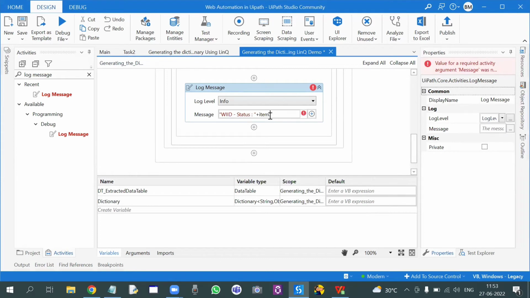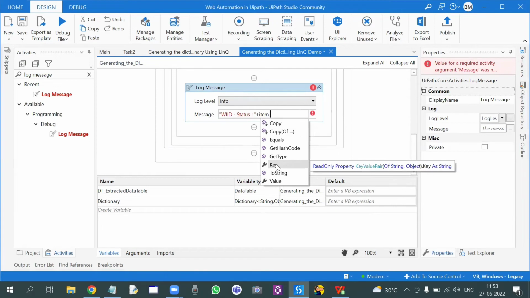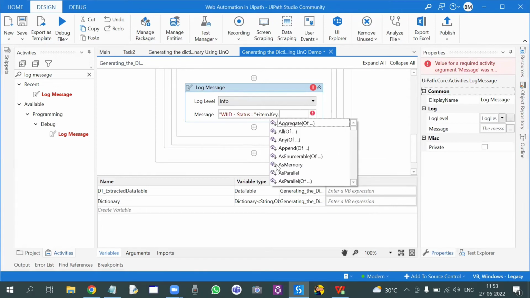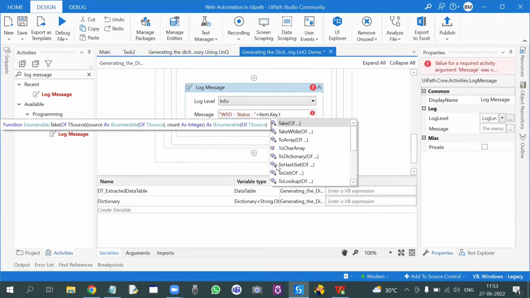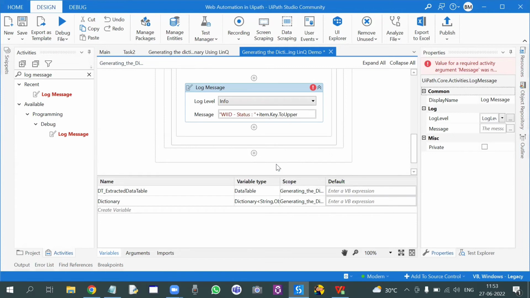If you press dot, you can see in suggestions we have Key, dot, let's say ToUpper, plus.